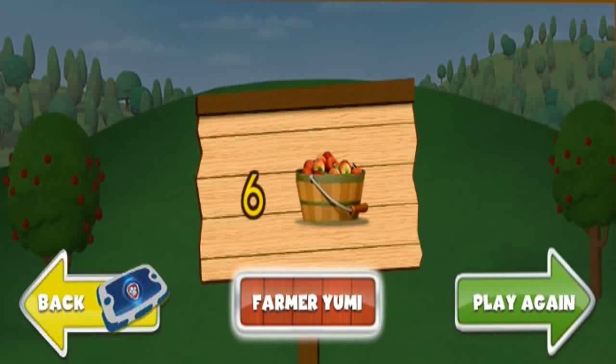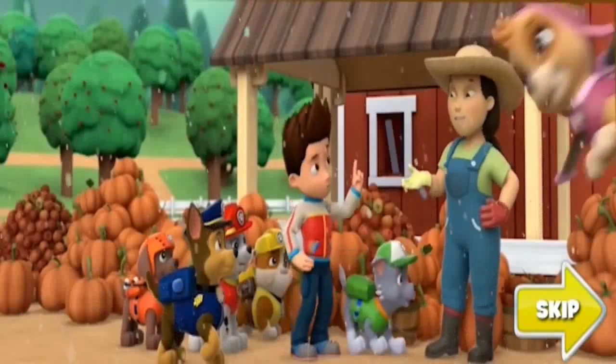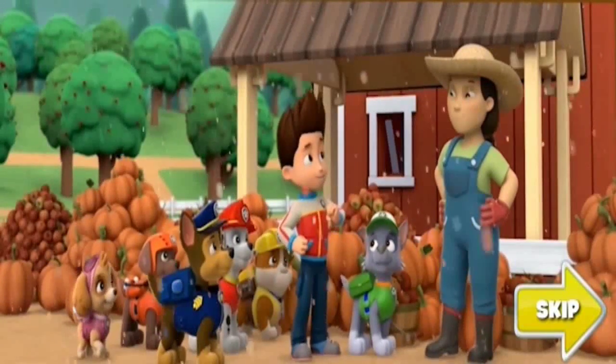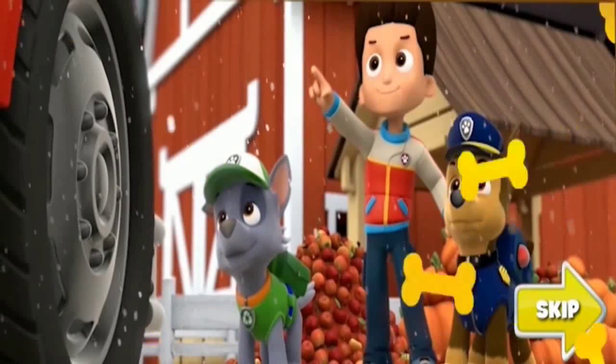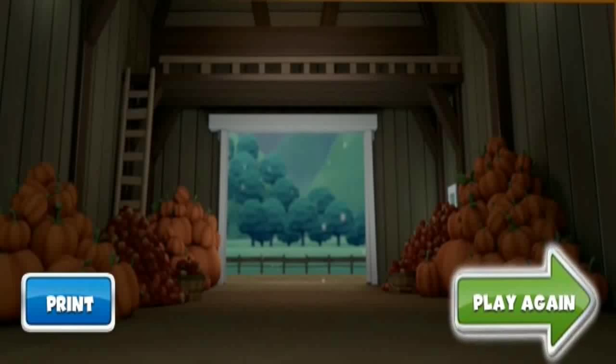Or, since we've collected crops from all parts of the farm, you can now click Farmer Yumi. Farmer Yumi. Here comes the snow. We got all the crops into the barn just in time. Now they'll be okay for the fall festival. No job is too big. No pup is too small. Click print to print out a Paw Patrol coloring page. Click play again to save the farm again.